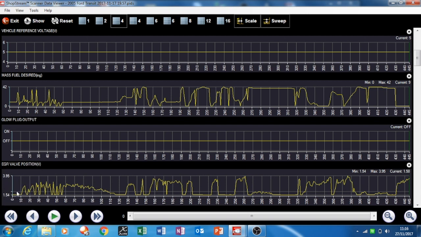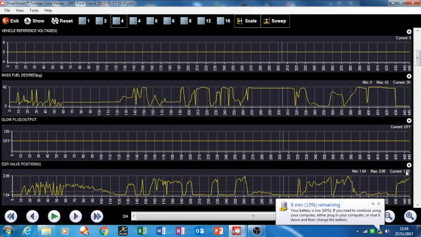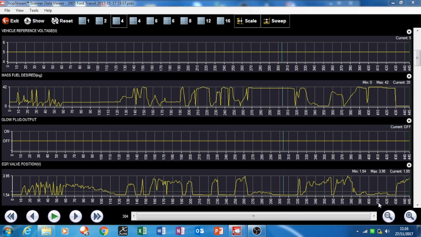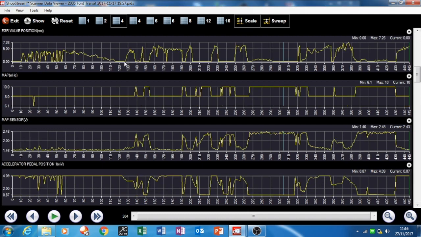Now the other biggie was the EGR valve position. I think that's when it's at rest, I can click onto that, the current, you can see that there. So that's the EGR valve off when it's at 1.55. So to me the EGR, and indeed it was shutting. And you get a reading in millimeters, which is very handy. You can see there zeros at the bottom, so every time I was accelerating, the EGR valve was feeding back from the sensor, it was switched off.